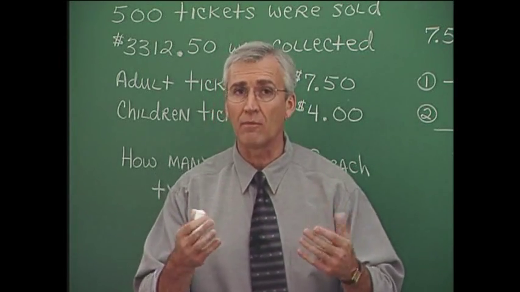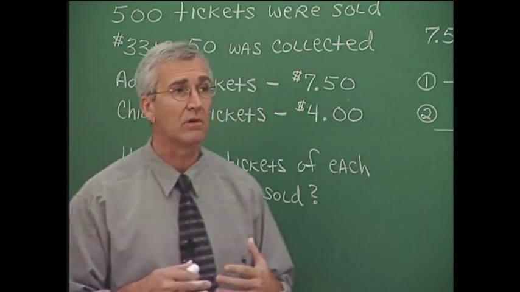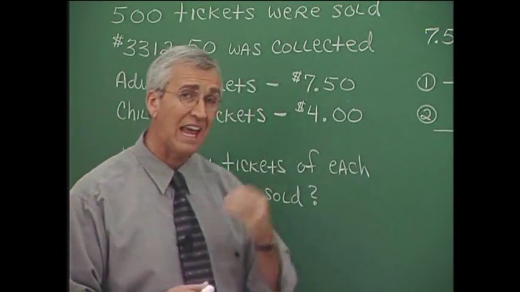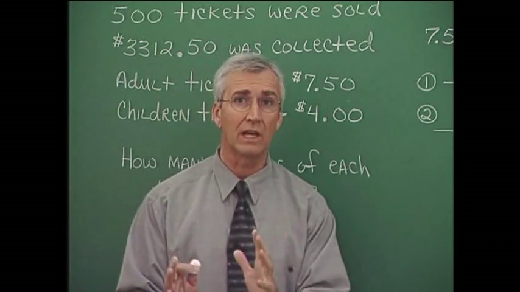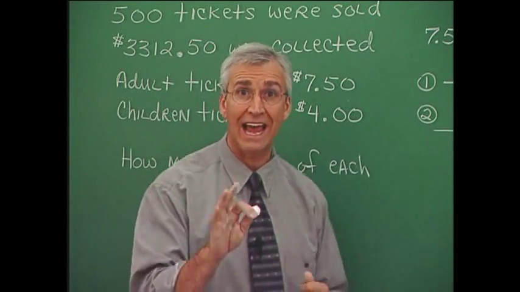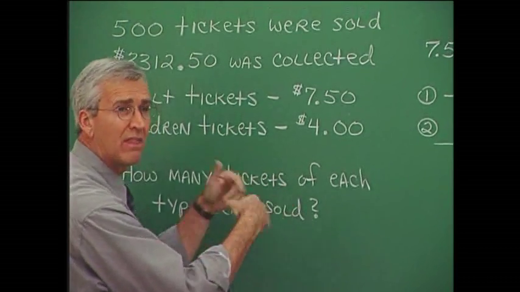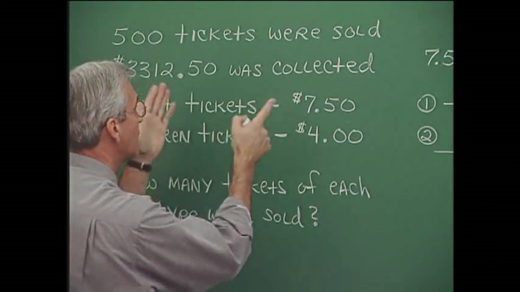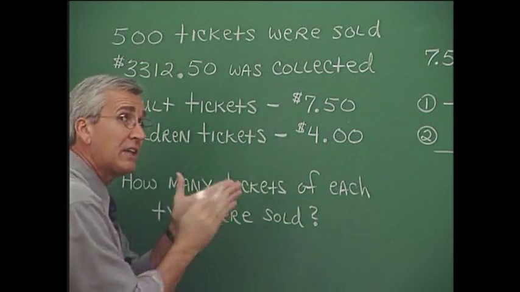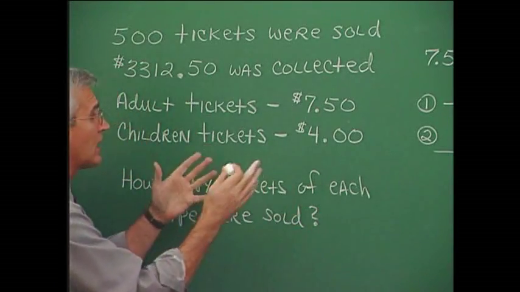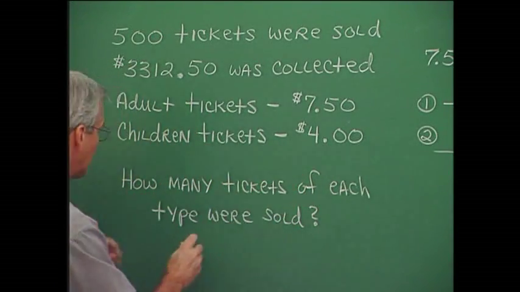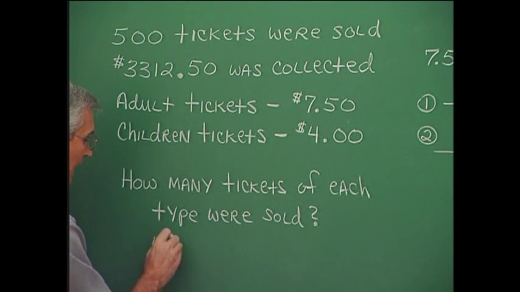For example, on this problem, we could represent the number of, let's say, adult tickets as x. Well, then we could represent the number of children's tickets as total number of tickets minus x. You see, that could be a representation for the number of children's tickets. Well, we're going to take a different tactic here, though. We're going to just say, well, we have two unknown quantities. Let's just do this.